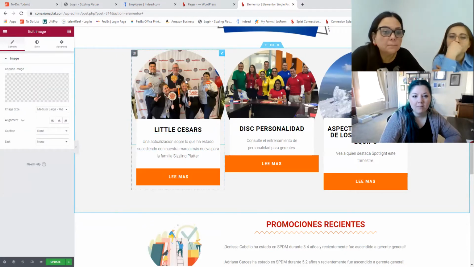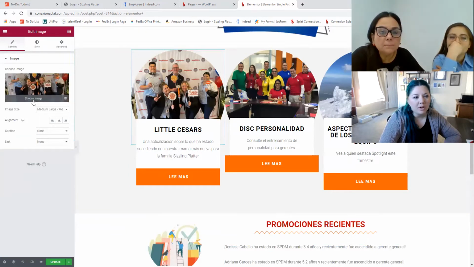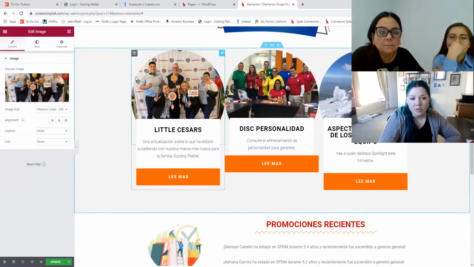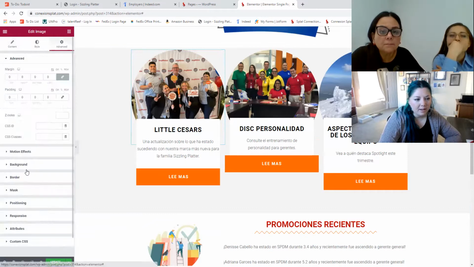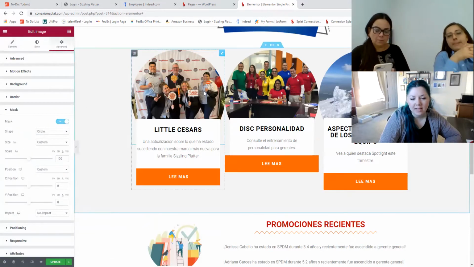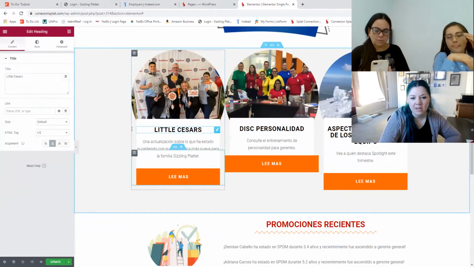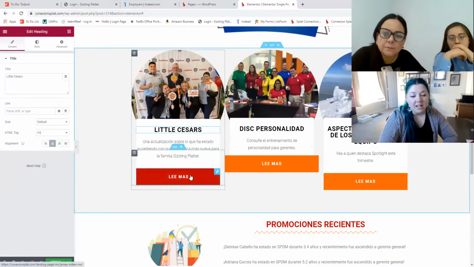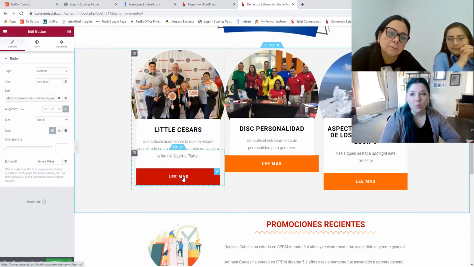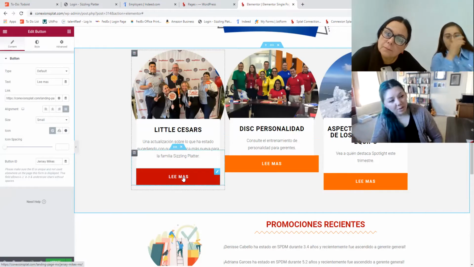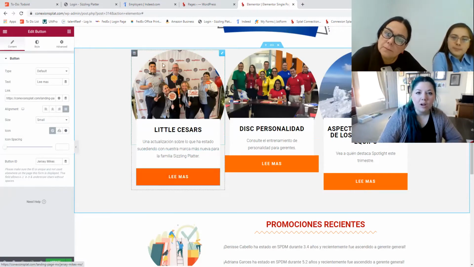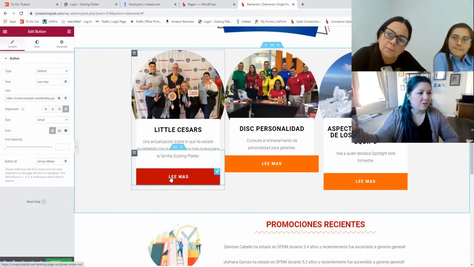And then same, just click on the picture that you want to change. And this one also has a mask on it, that circle mask too. So you can just come in here and change to whatever. These buttons, to change where the button sends you. So on the actual website, when you click on this, it'll take you to that page.